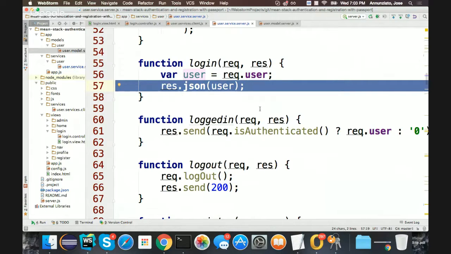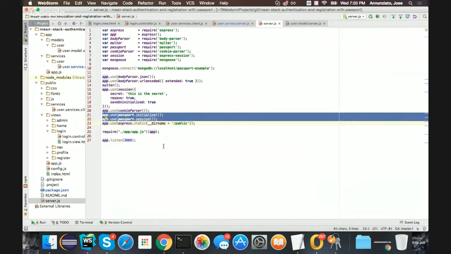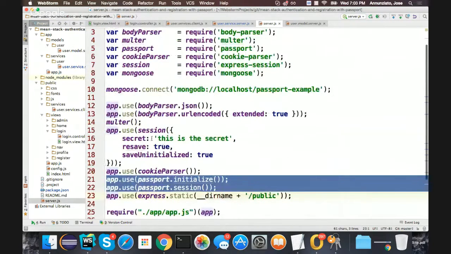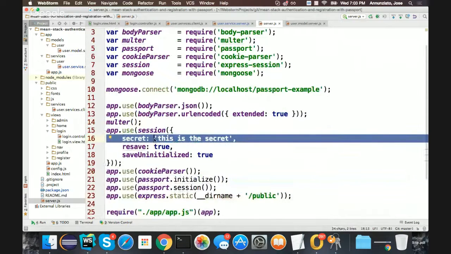And to do that, the session, if you remember, we had configured to use a secret string to encrypt the cookie, so that only with this key could it be deciphered back to the original cookie.